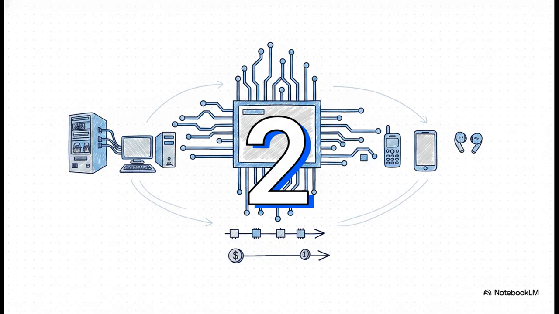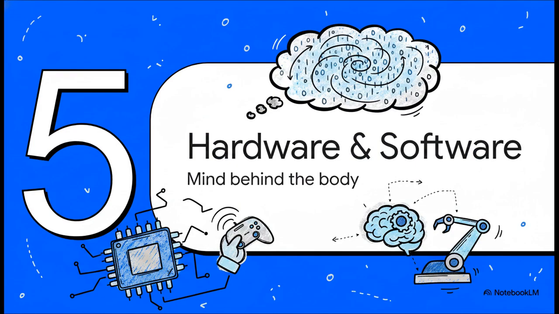The number 2. In 1965, Intel co-founder Gordon Moore made a famous prediction that became known as Moore's Law. He boldly predicted that the number of transistors you could cram onto a single microchip would double every 2 years, all while the cost would get cut in half. That exponential doubling is exactly why computers shrank from the size of entire rooms down to sleek devices that fit right in our pockets. But here is the crucial takeaway.